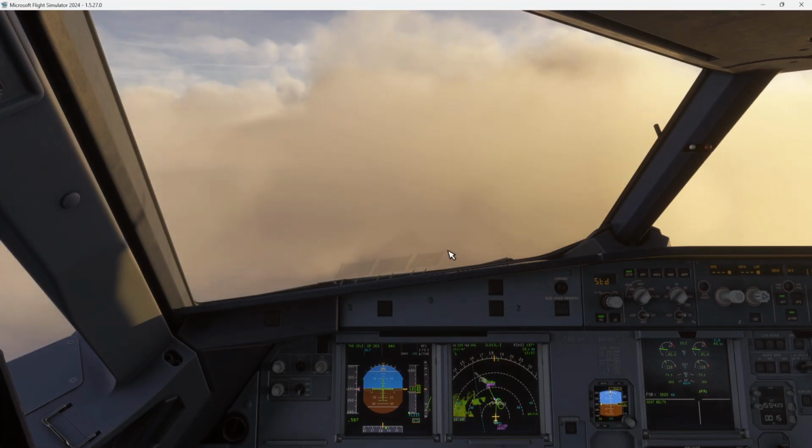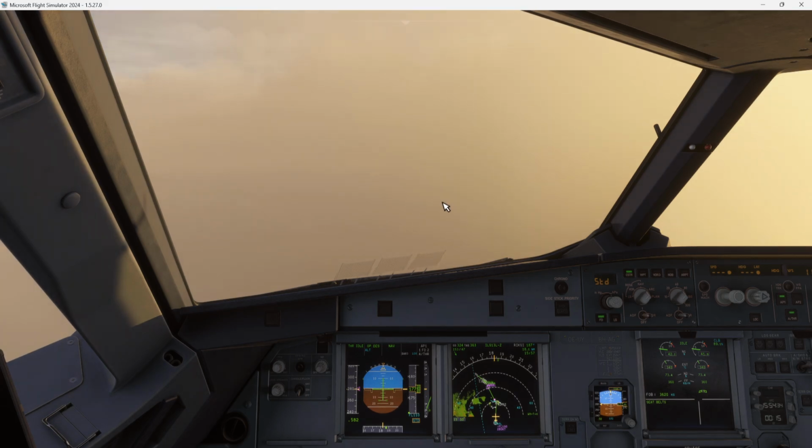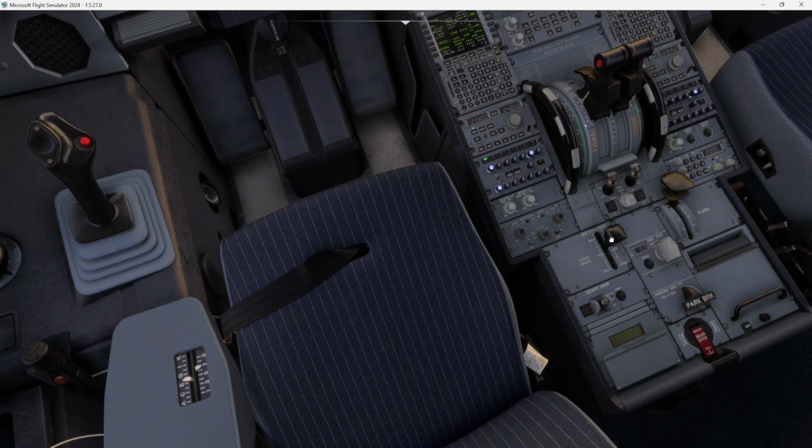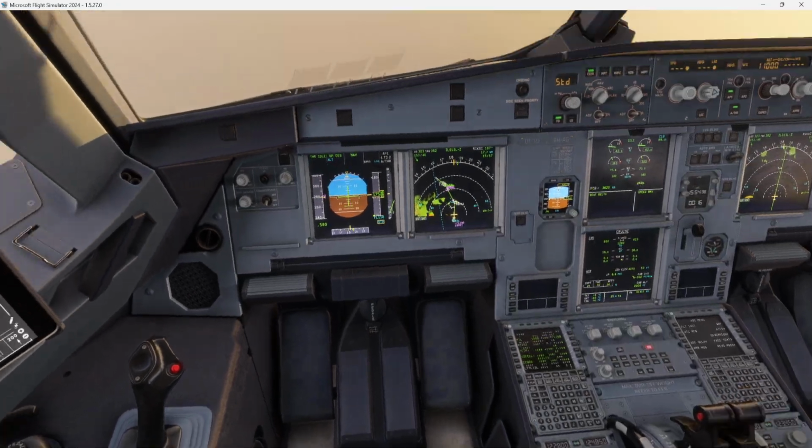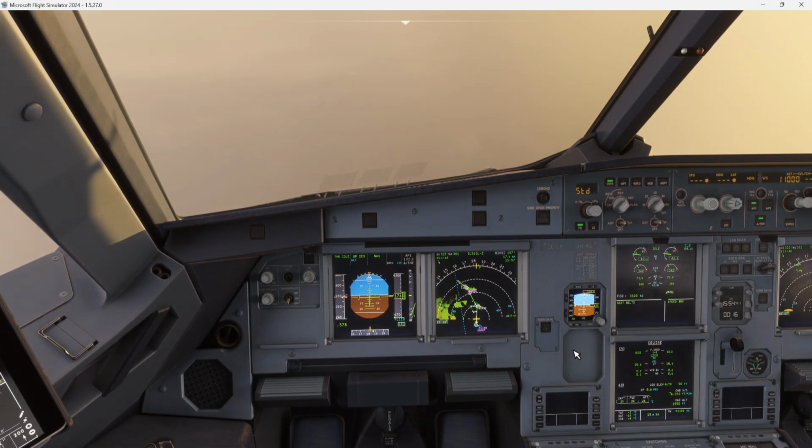Now I'm going to exit the hold. So remember, my friend, if you want to hold with speed brake above flight level 140, the holding time is 1 minute and a half.